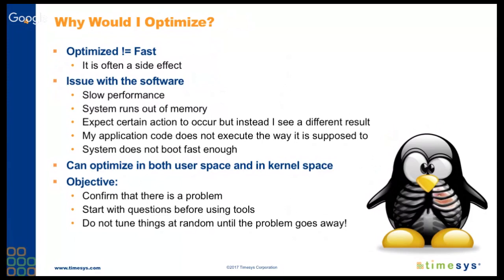As developers, we see a variety of issues with our software. We can sometimes observe slow performance. We can in certain situations run out of memory, and we're oftentimes trying to figure out why. Sometimes we write our code, and when we deploy it on a target, we expect that it's going to do X, but for some reason it does Y and Z, but not X. And we often try to figure out what's causing that change in the execution of our software.